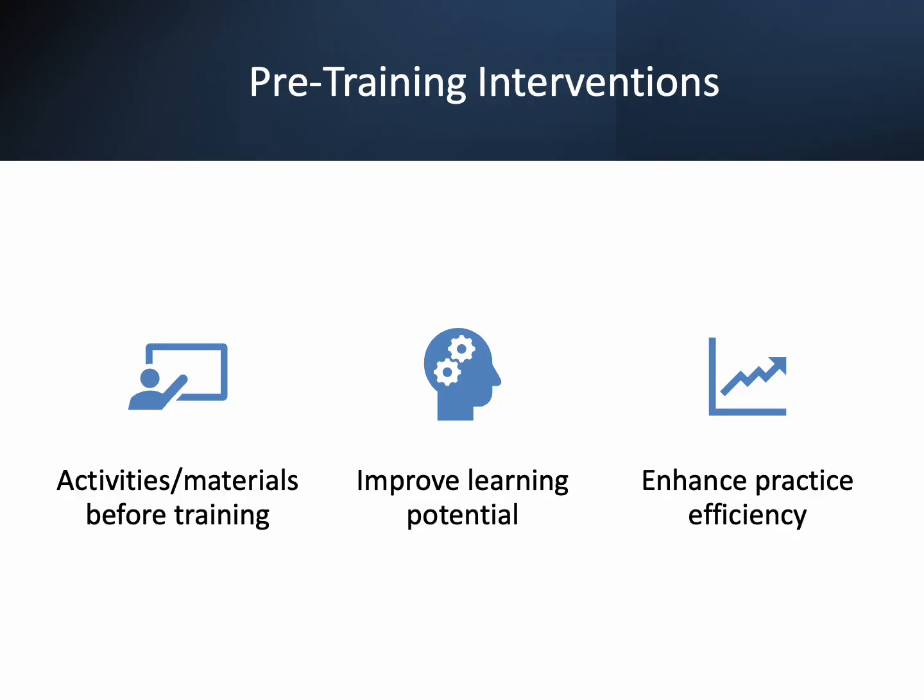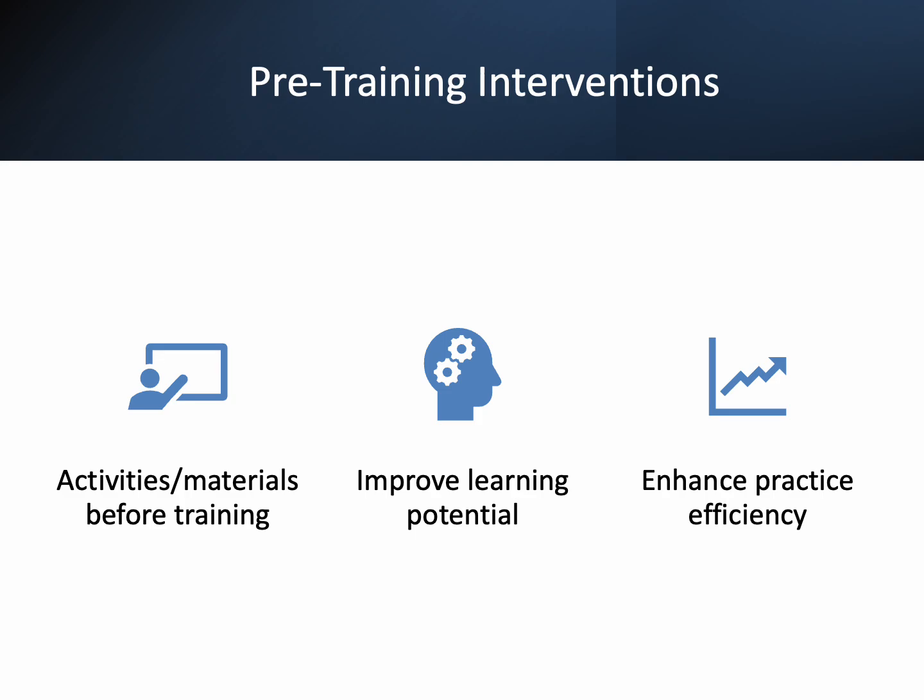Pre-training interventions are activities or materials provided before training to improve learning potential and practice efficiency. Examples include advanced organizers, like outlines or videos, that prepare trainees for content. For instance, a pre-training video on software use can enhance a coding workshop's effectiveness. These interventions ensure trainees are ready to engage actively.